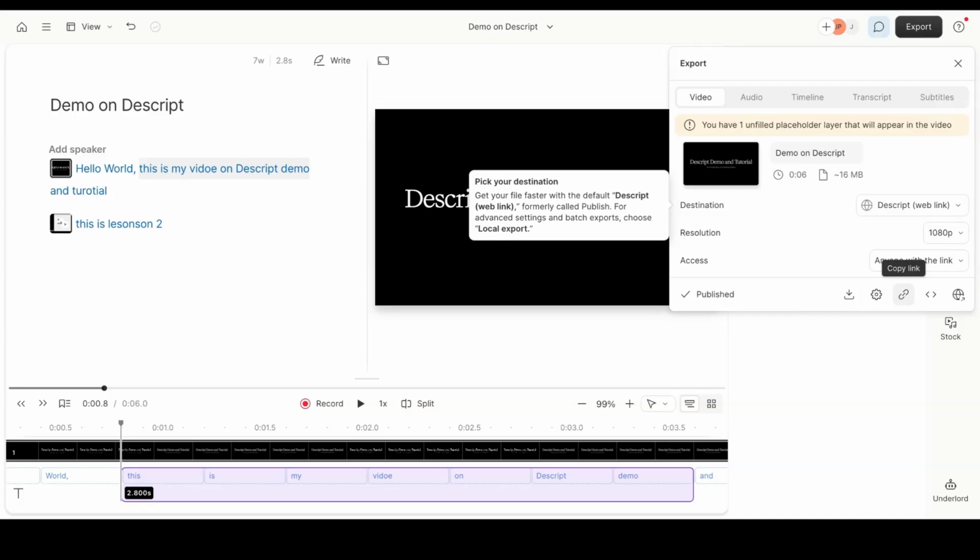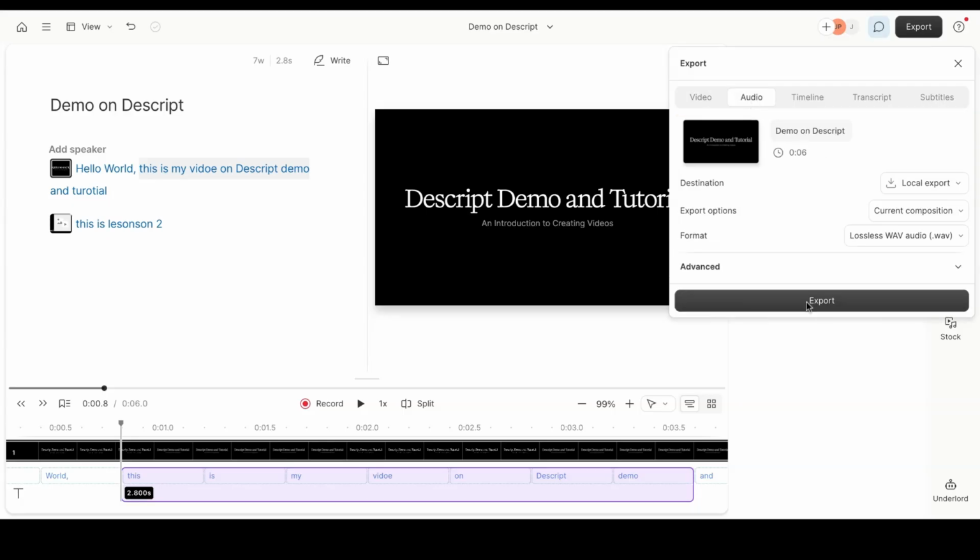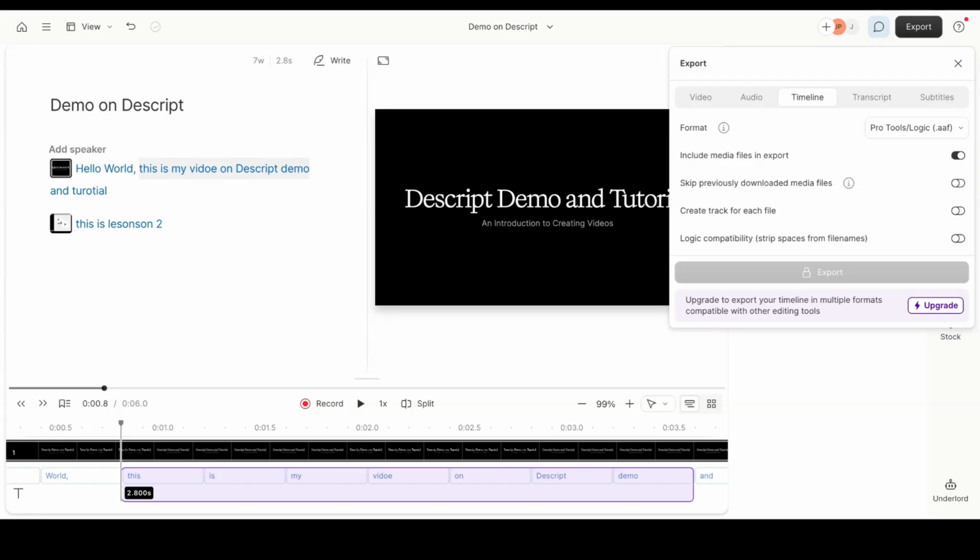And then when you export, either you export on the web, you can publish it to YouTube, Vimeo, a lot of other tools. If it's audio, you can download it as an audio file. You can choose from WAV, MP3 or M4A. And then if you only want the timeline, it really depends. I'm not really using this, but if you are, because some people do a lot more editing, then you can export the timeline and put it into Adobe Premiere or Final Cut as well.